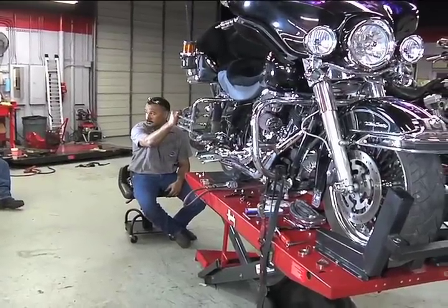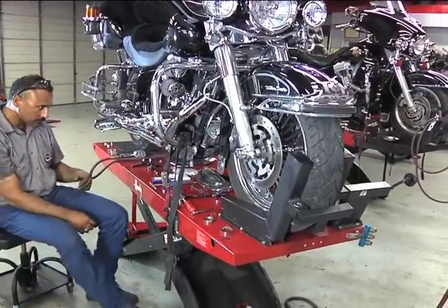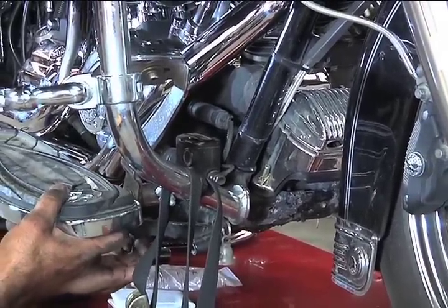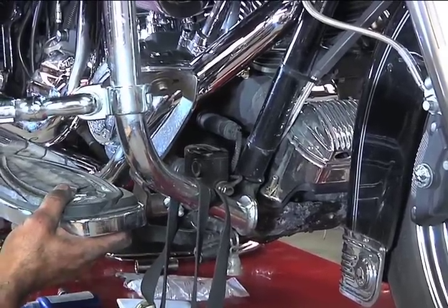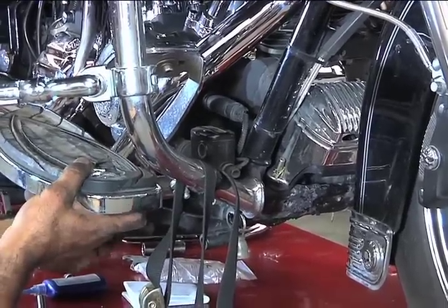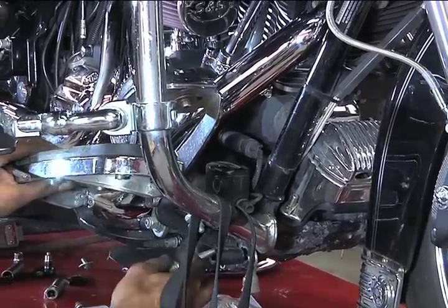With the tightening sequence completed, David will now install the floorboards and the saddle guard, and then will fire it up. D&D exhaust systems are designed to maximize your motorcycle's torque and horsepower using the stock airbox, carburation, or EFI setup. However, some models will benefit from a change in the EFI settings or jetting modifications. This particular bike has already had some stage one work and a less restrictive aftermarket intake applied.